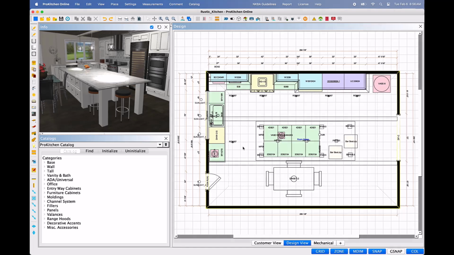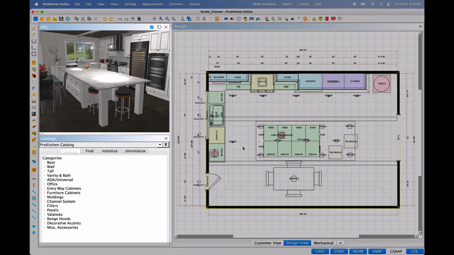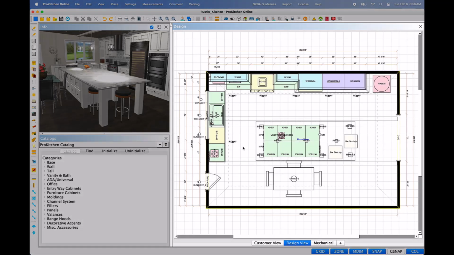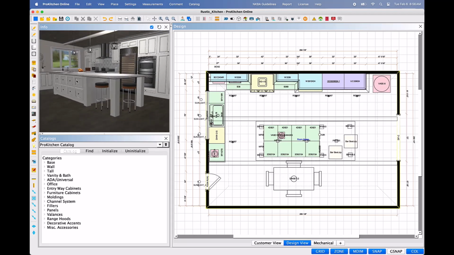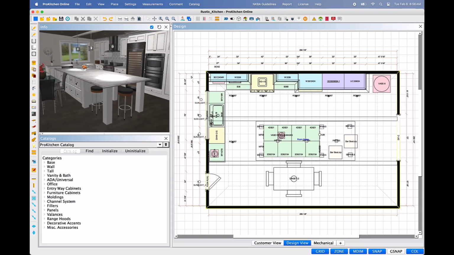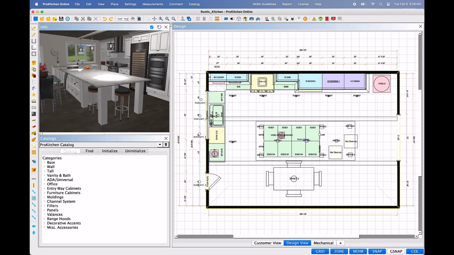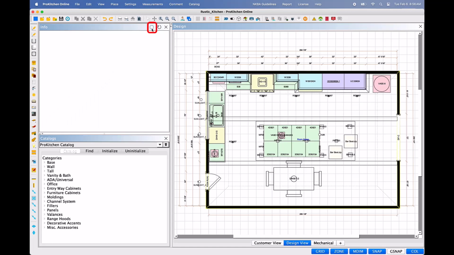Open by default are the Info and Catalog panels to the left and the Design View panel on the right. The Info panel serves two purposes. This panel by default will have the 3D Live Preview turned on and will show you synchronous, automatic, real-time 3D updates of your design while you draft. You may switch the 3D Live Preview off and on easily by selecting or deselecting the box at the top right of the view panel.